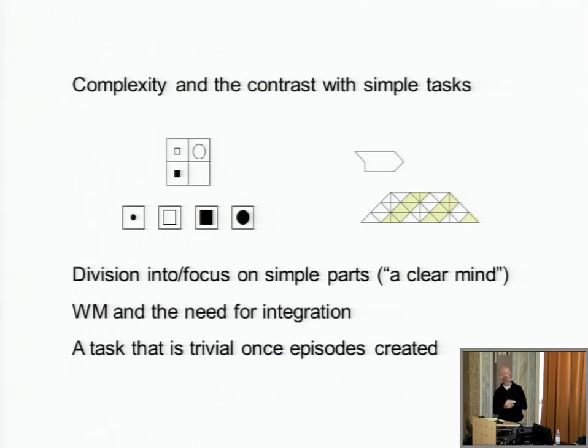When you're solving a problem of this sort, to choose the final answer, you have to integrate your solutions to all these different parts of the problem. And that means that as you're working on one of them, for example, the color, you also have to be keeping in working memory the solution that you had for another one, for example, the shape. And then at the end, you have to get all this information organized in working memory and put it together to choose the final answer from the response alternatives.